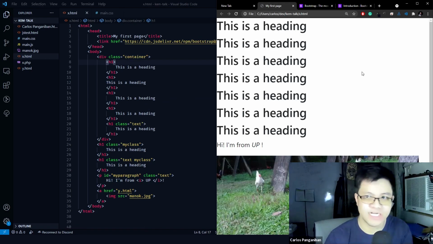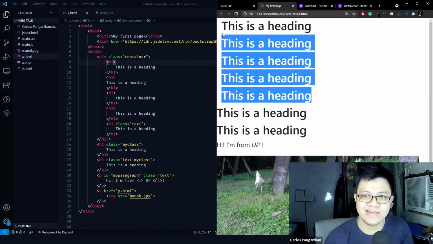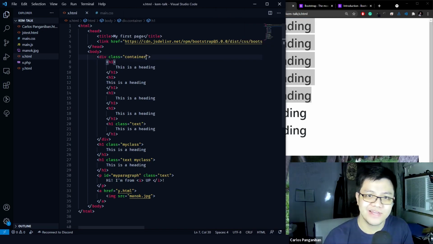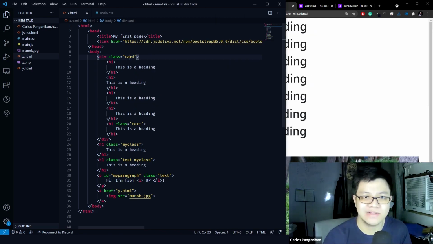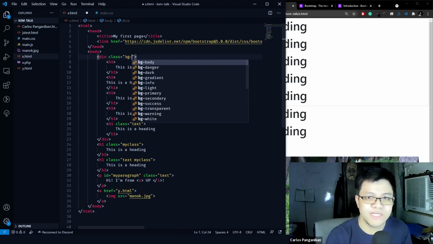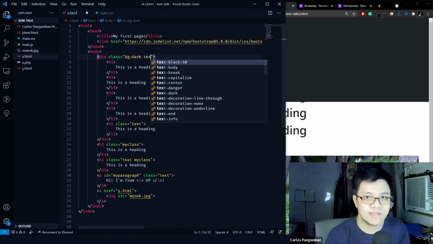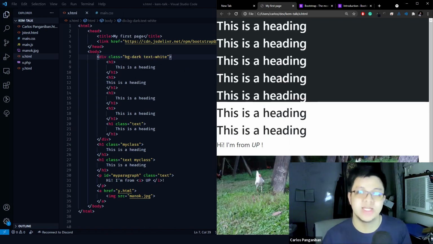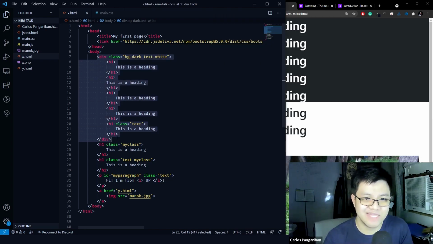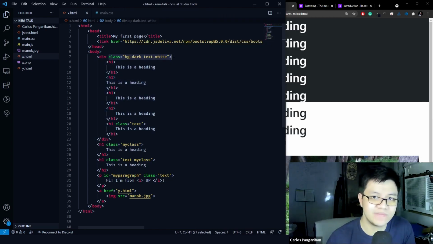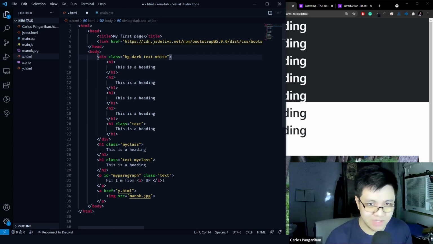Okay? So if I do it like this, you'll notice it has its own indentation. Then we could also do, I don't know, let's try card, just so we can see. BG white, BG dark, text white. So there, we can see that the things inside the div are affected by whatever class the div has. So div has specific layout stuff. I really encourage you to learn this on your own, because there are hours and hours of fundamentals you have to know with div.